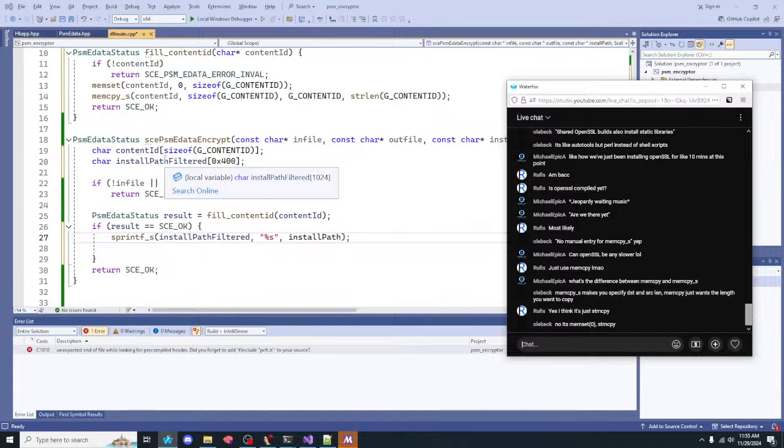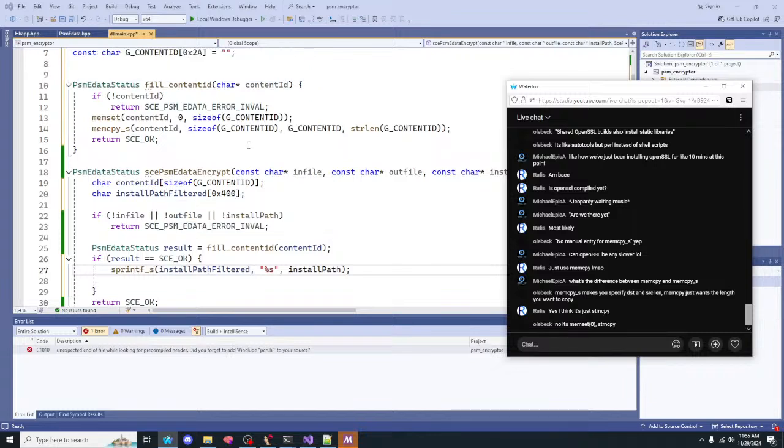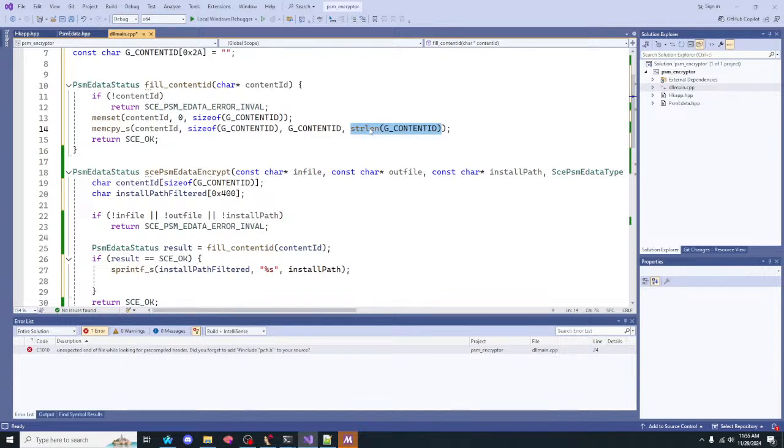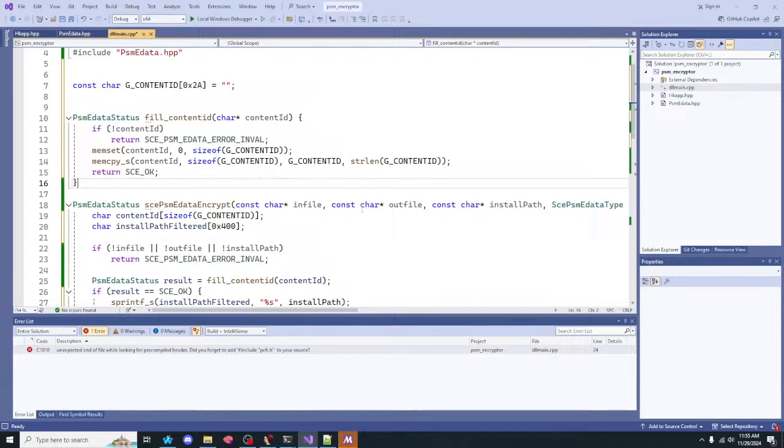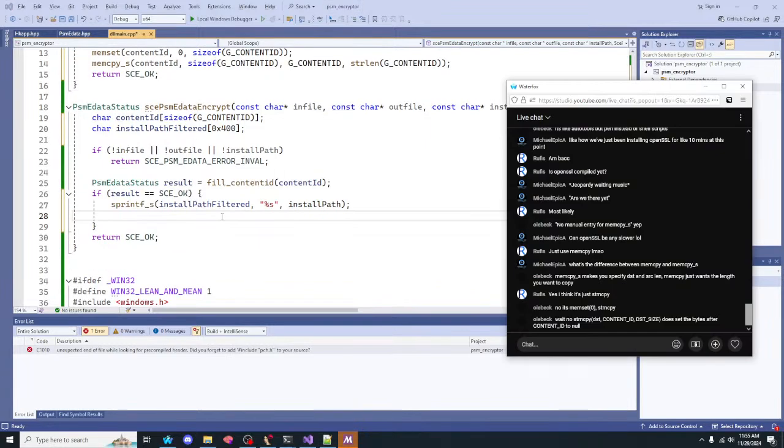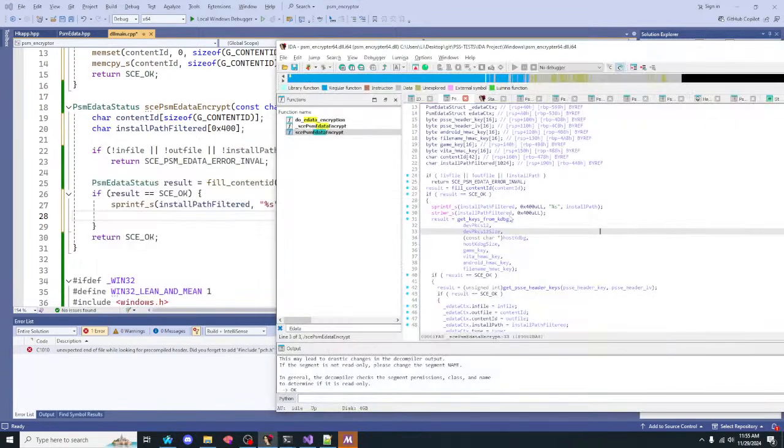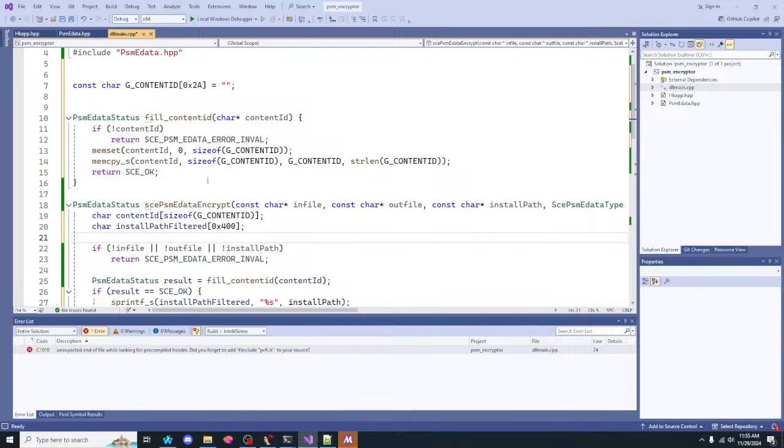But wouldn't that have the exact same effect as just string copy? It's specifically memcopy the length of the string. That's just string copy. For all I know, maybe strn copy s is like a macro of doing these two things.